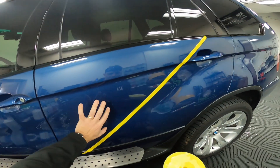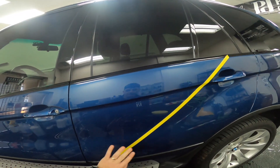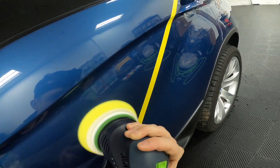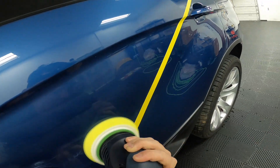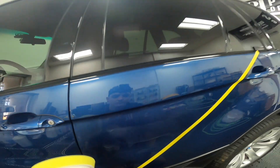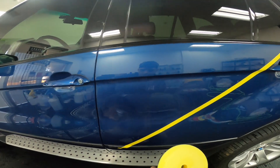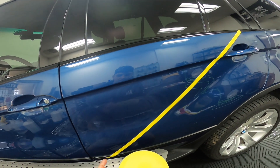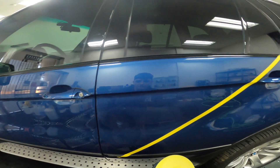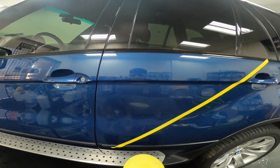I've primed my pad and I'm going to polish this left side here. The car has been washed and prepped — I made sure to get this panel prepared so I could properly polish it for you. That pass was probably somewhere between a one-and-a-half to two minutes — not very long. This is a diminishing abrasive technology, so you are able to work the product longer if you choose to remove more defects. But the goal of my video today was to show you how great an improvement you can make in a short amount of time with this product.